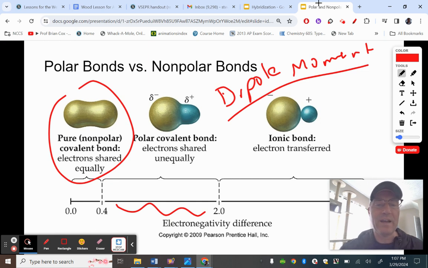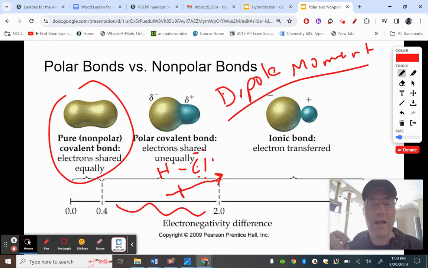And a dipole moment is when the electrons, like one of the sides is more negative than the other. So in this case, if I have something like HCl, right? So Cl is not nice with electrons. It really likes them. So it pulls the electrons closer to itself. And poor hydrogen becomes slightly positive. And this is like the thing that causes like hydrogen bonding in water.